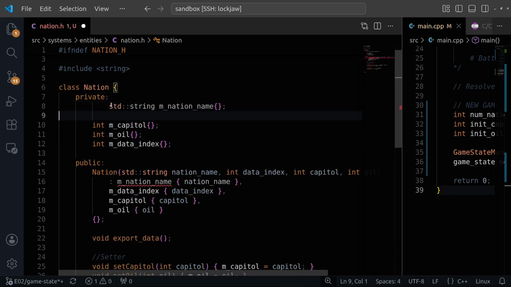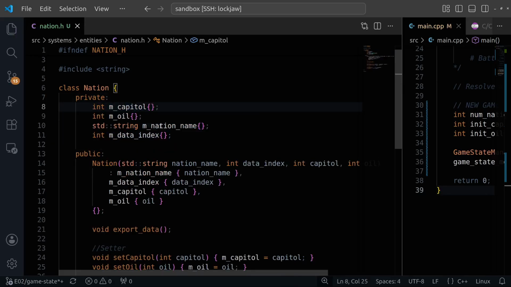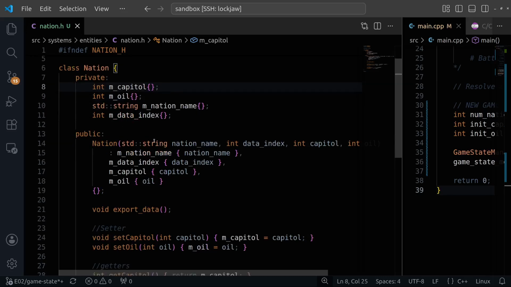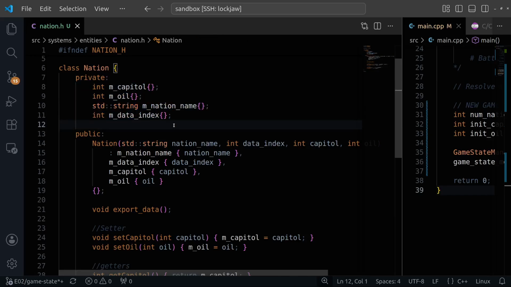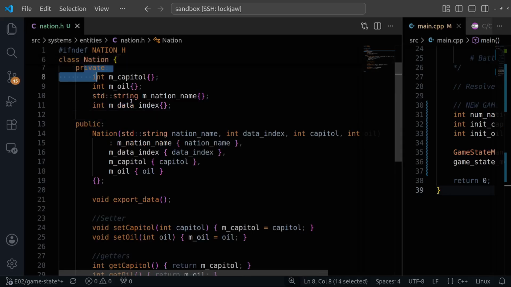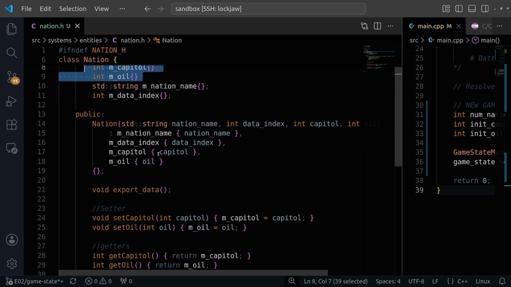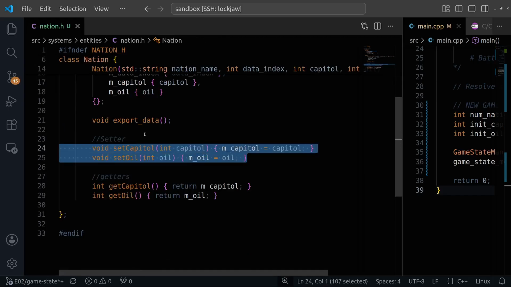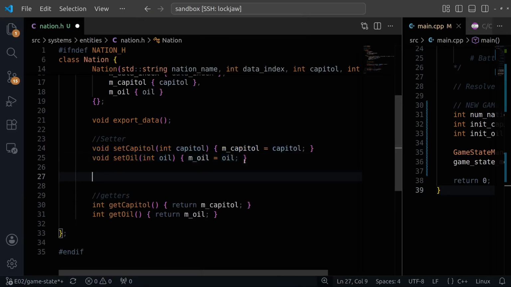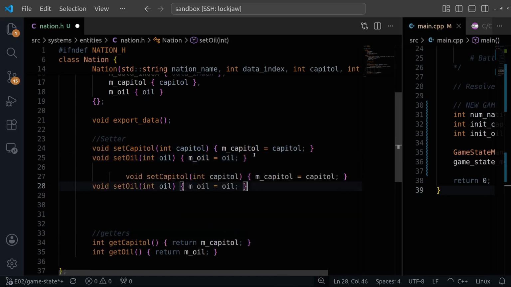If we add the capital, actually before I do that, I am going to put these at the top in this particular order. Then in the constructor, I'm not going to follow this order because I don't know what the initialization order is for these member parameters, but I do know that these shouldn't change, just like the capital and the oil. At least not directly. They shouldn't be public now that I think about it. So we're going to grab these setters and we're going to duplicate them.